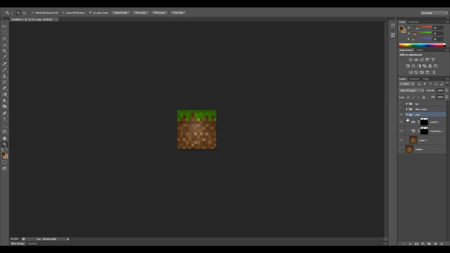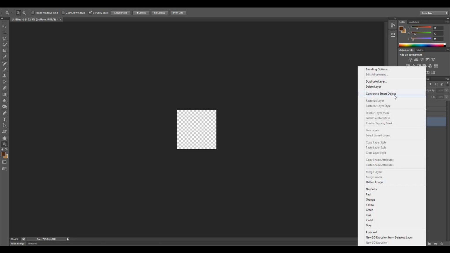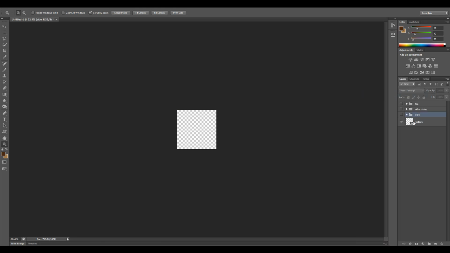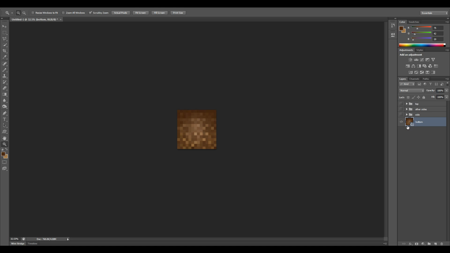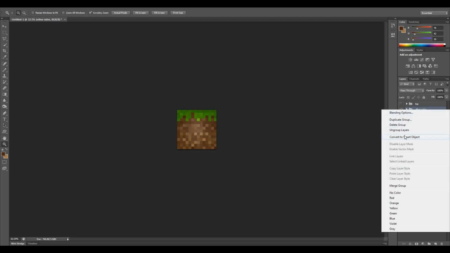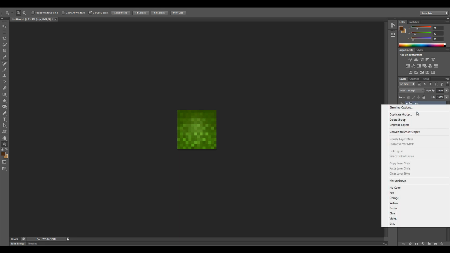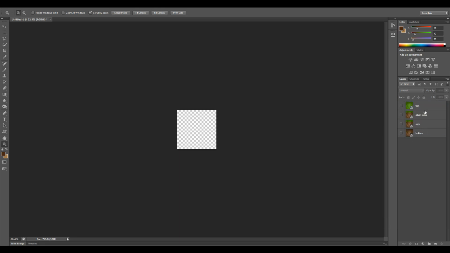create a 3D shape. Before you do any of this 3D work, make sure you convert these all into smart objects. Let's go ahead and, oops. I'm not quite sure why this happens, but if you are not looking at the layer and you create a smart object, it just kind of turns it blank for some reason. But if you are looking at it and have it selected and then create the smart object, it works. Could be a bug, not really 100% sure. Okay, great. So we have all of our smart objects.